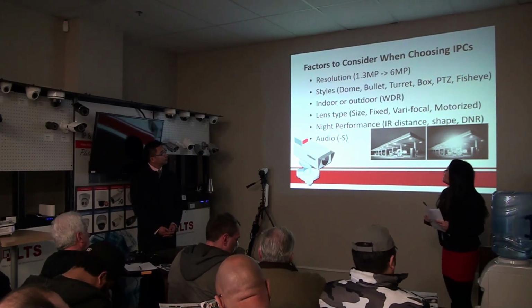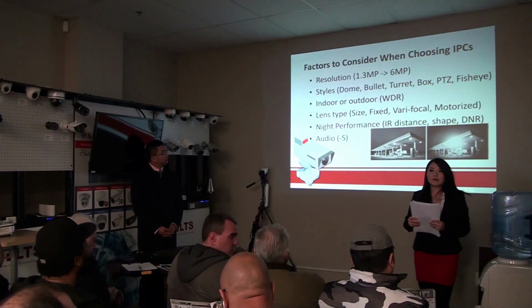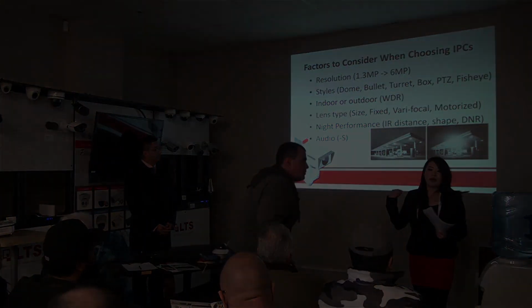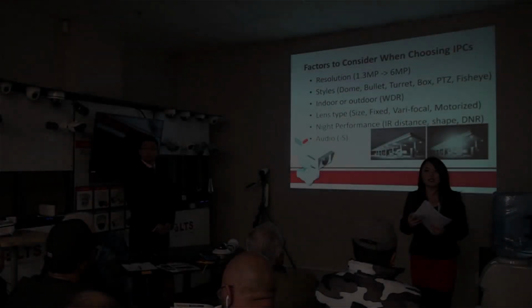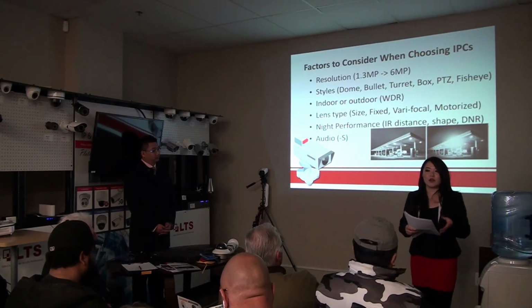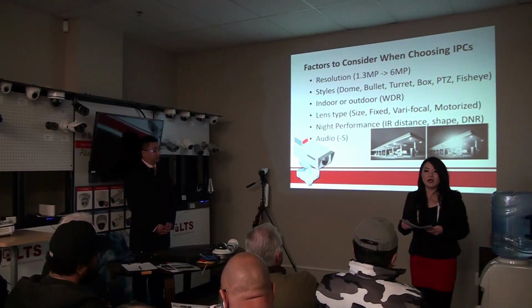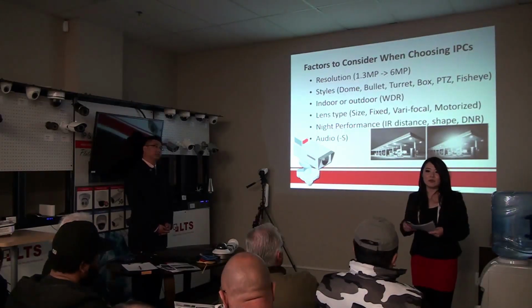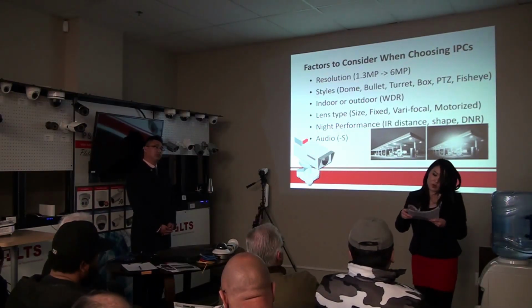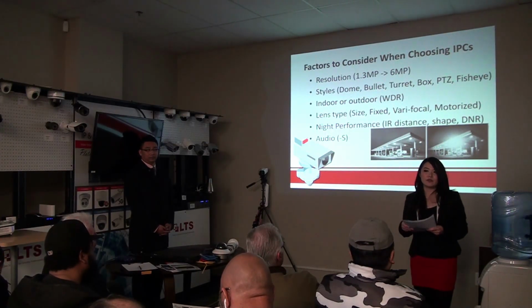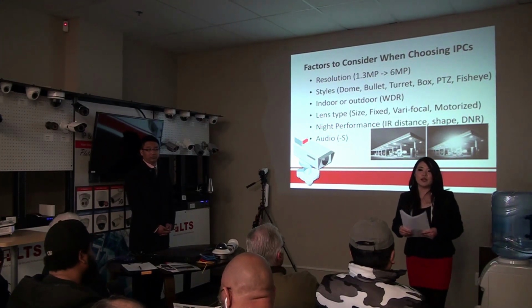Okay, the next one is the lens type. I remember the gentleman back there asked about the lens of the box camera, whether it's changeable. The thing is, yes, you can. If you want to see a certain area that the camera can cover, you need to consider the size of the lens. Normally, our LTS camera lens size ranges from 2.8 millimeter to 12 millimeter. But if you use the PTZ camera, that ranges from 4 to 94 millimeter, which is a really broad range for you to use.